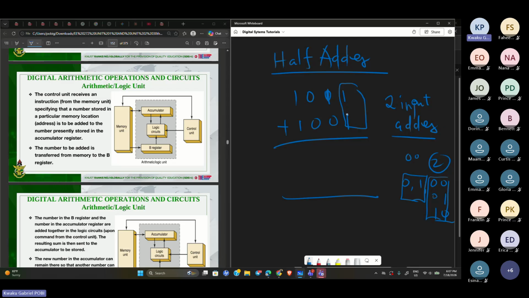Now, if you do the addition and you don't get 2, you get something below 2, then you can write it there, so maybe a 0 or 1, and place it there. But when you hit 2, which is the maximum number, then you ask yourself, how many times can I get 2 from 2? It's once. Remember what's a 0. So you write your remainder here, just like how we do in maths for decimal addition. And then it went into 2 once, then you carry your 1 here. So it's 0 carry 1 like that.